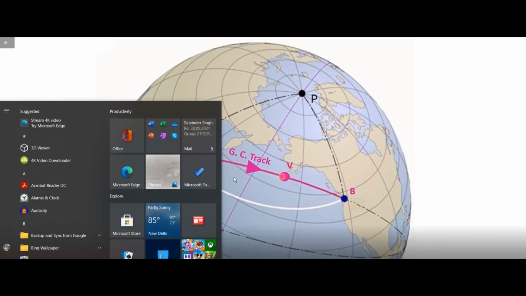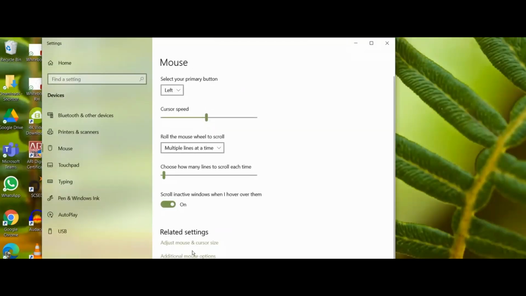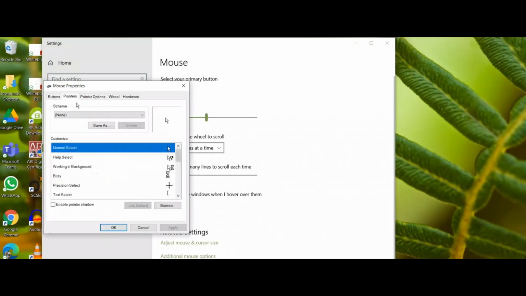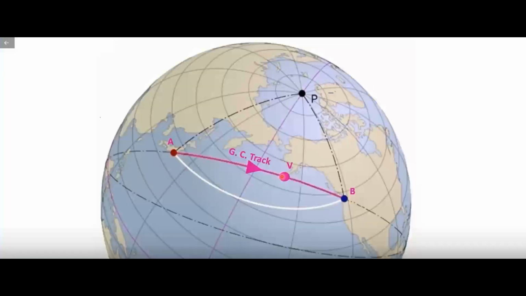Just a minute, let me highlight the mouse. So you can see A is our initial position, then B is our final position. AB is the great circle track between them.